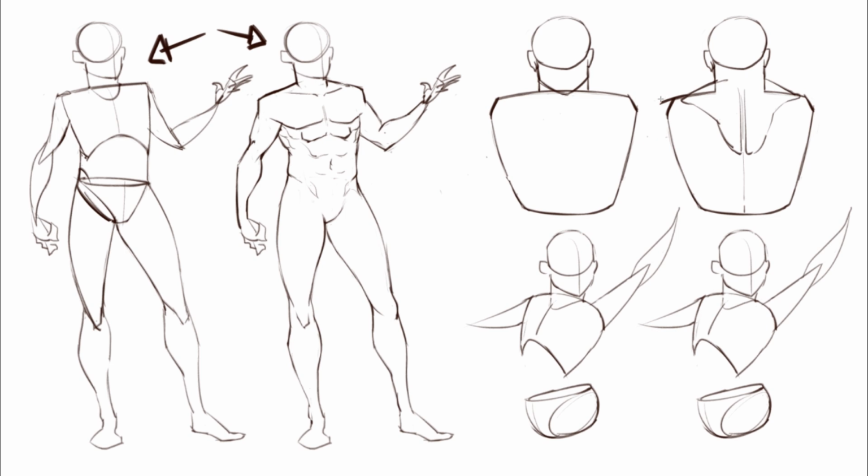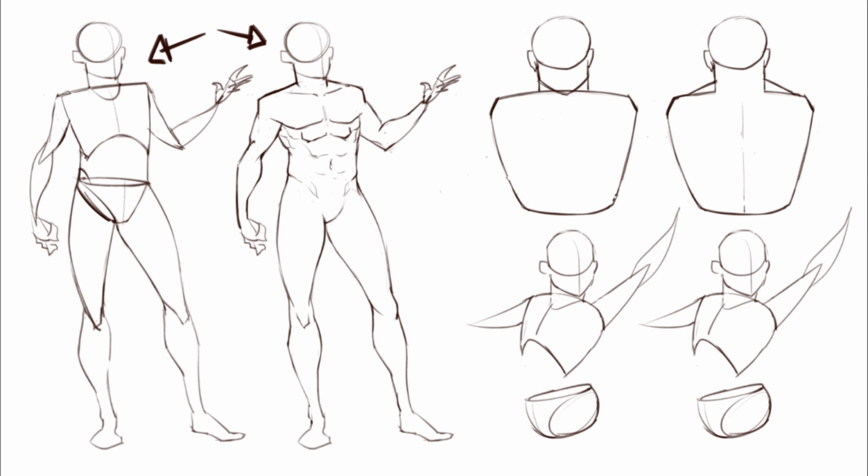But all of your characters are not going to be super muscular characters with super developed shoulder muscles and traps. So to simplify it, the most useful thing that I ever heard was from a tutorial by Jim Lee, who said that he thinks of the back muscles as Y shapes.